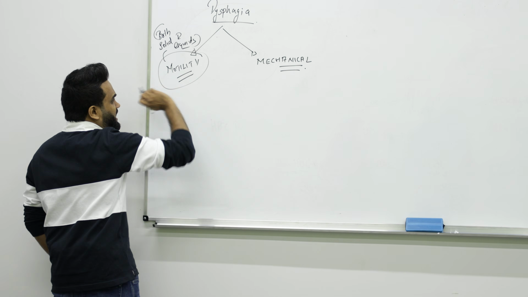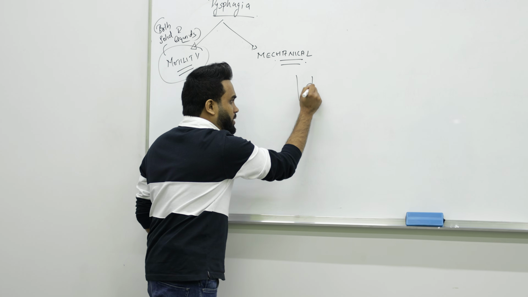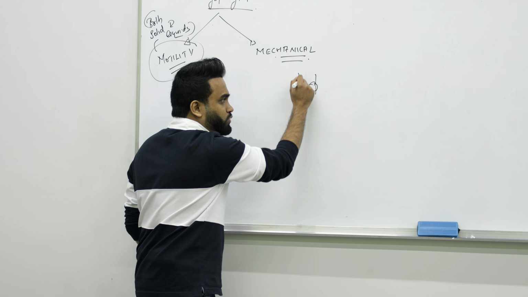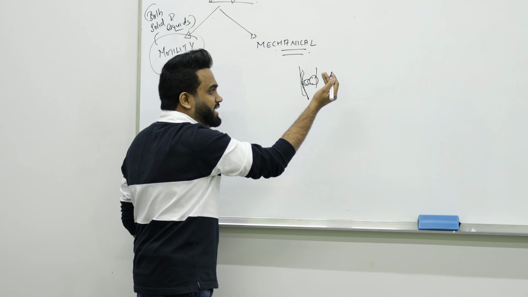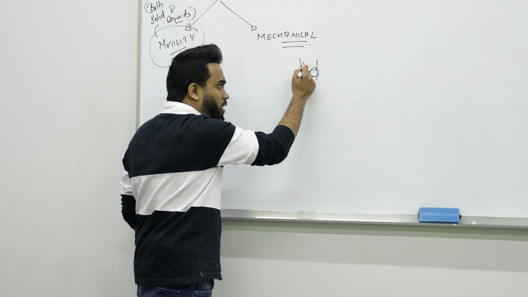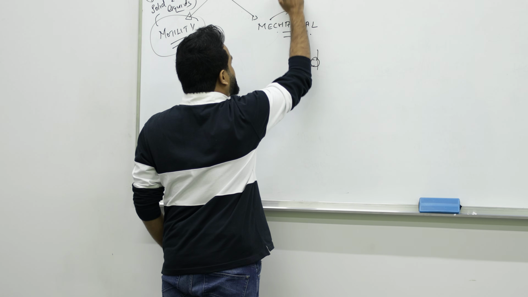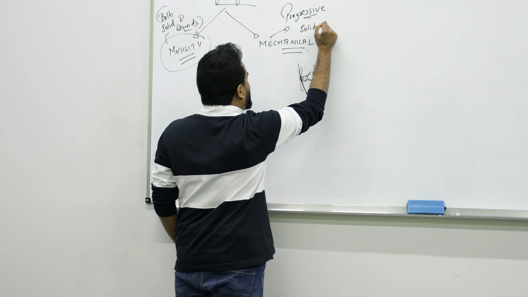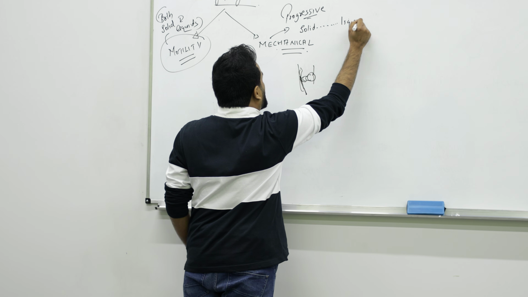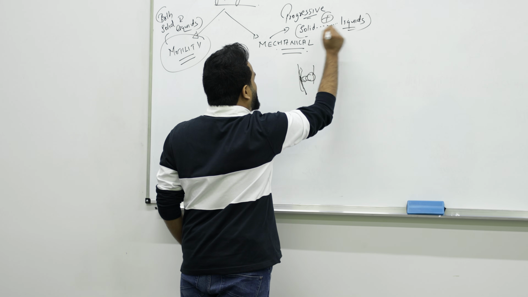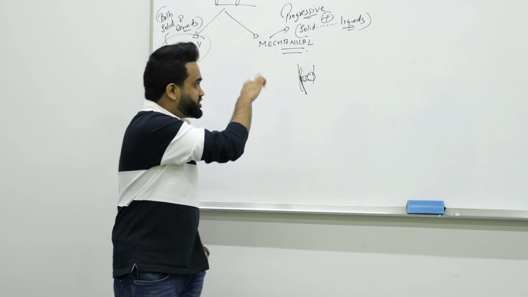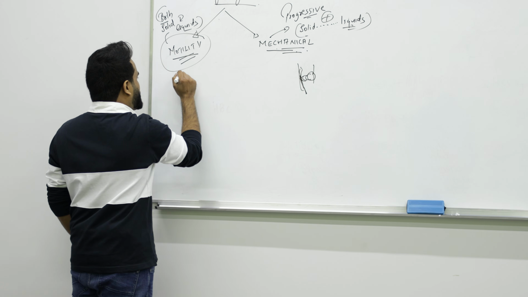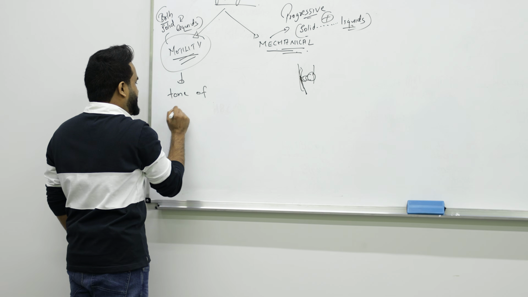There is no progression or anything like this. It is mechanical. Imagine I got a tumor. The tumor will grow. So first I can move liquid, liquid is moving. Progressively I cannot even move liquid. So it is called progressive. It means first I have difficulty in solids, gradually I can't even swallow liquid also. That is called progressive. So first mainly for solid, obstruction there. So that is called motility, and here it is called mechanical.